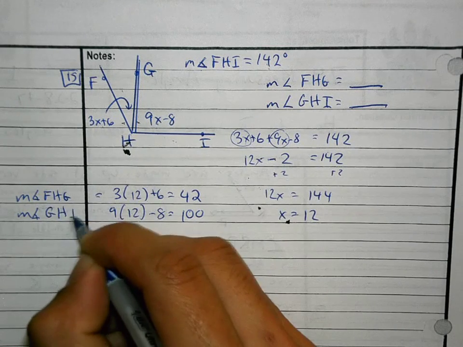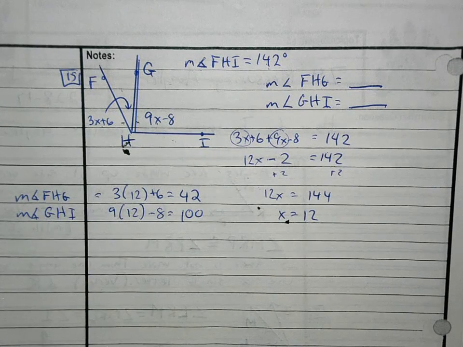By the way, the little m stands for the measure of, means it's going to give you a number for that particular spot. There's going to be a lot of problems like that. I'm going to stop your notes right there. I think if you understand that, I think you should be able to do the rest of your problems.